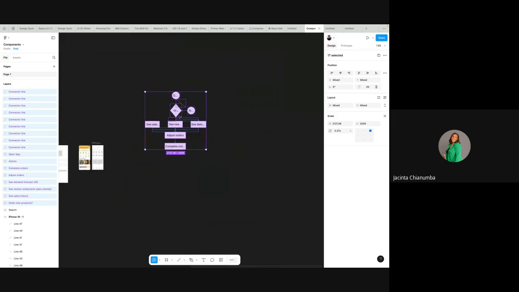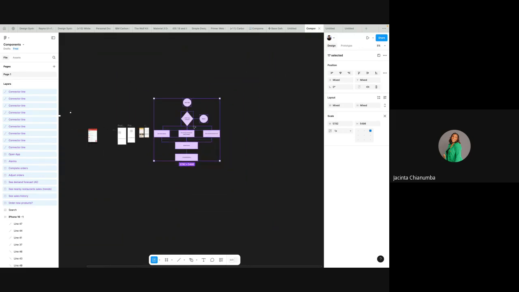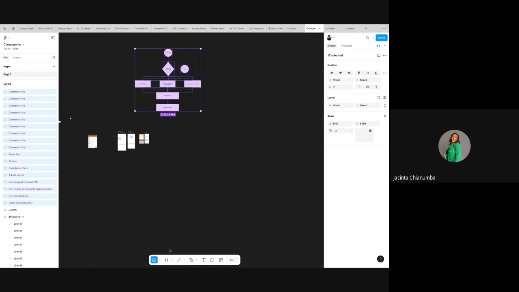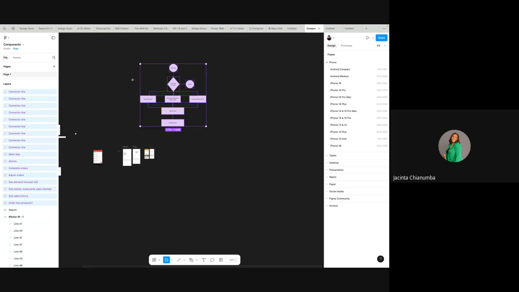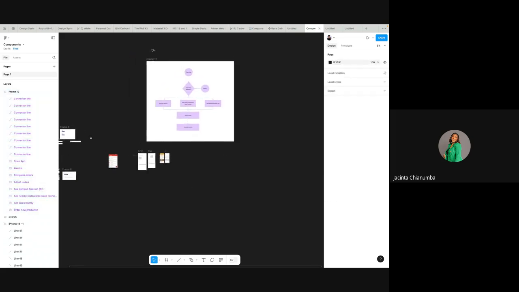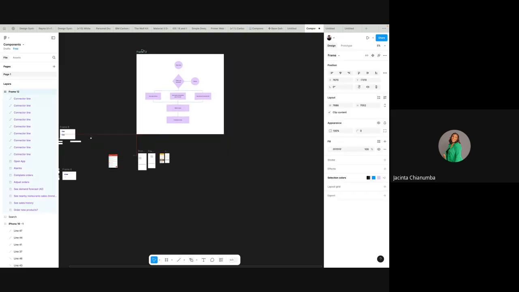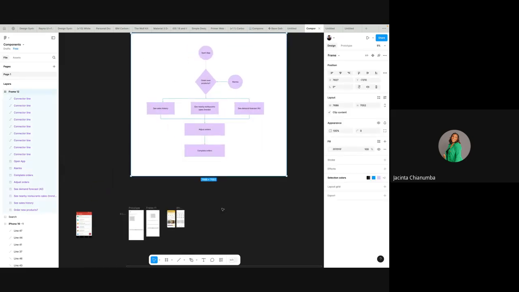Oh, it's not truncating the words. Let's leave it to the big thing. So let's say you've created your flow, and then you now want to create your wireframes on this flow that we've done.